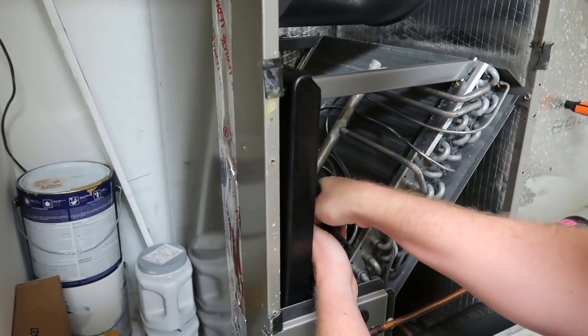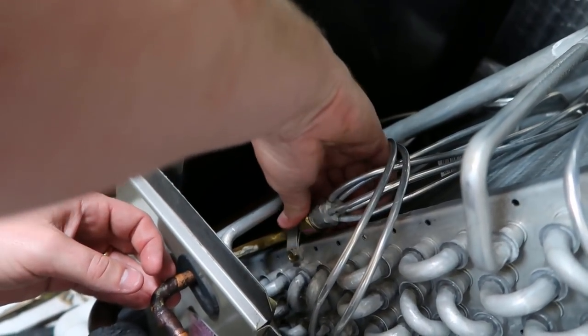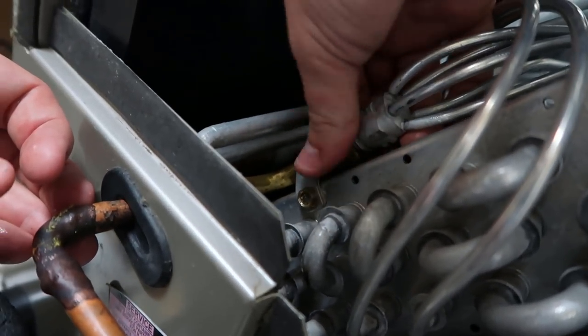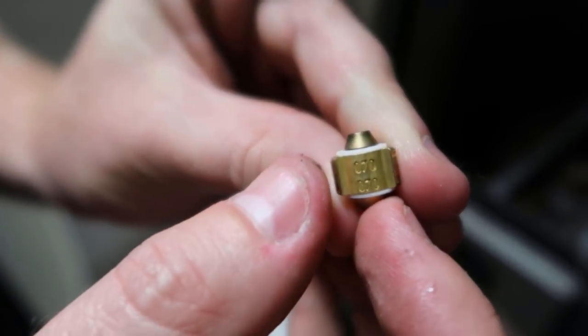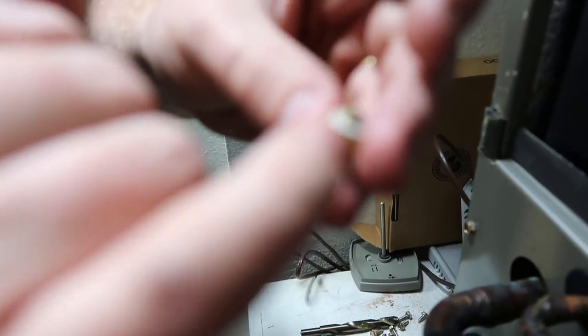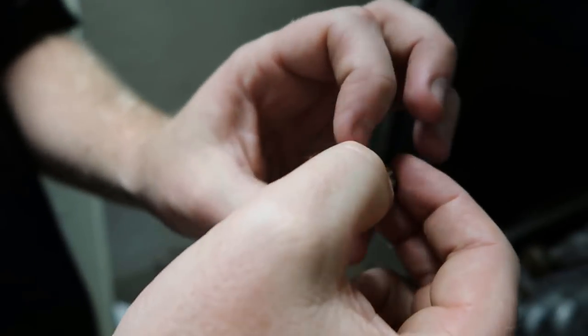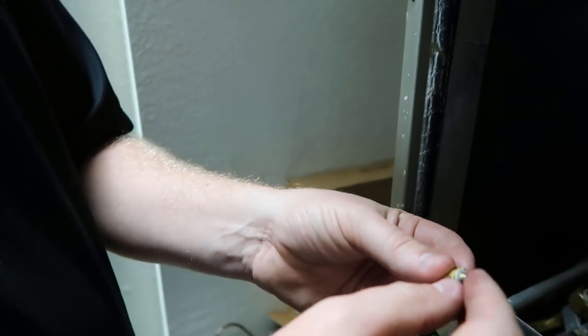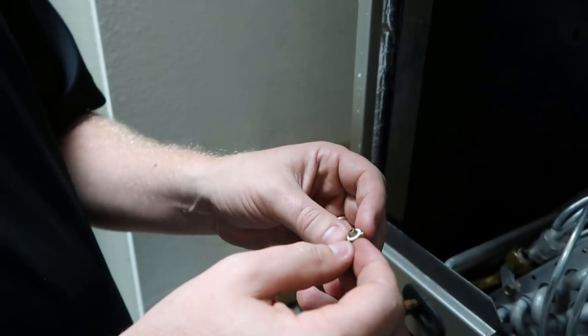We are ready to rock and roll. That is nitrogen coming out. We have a 70 piston, which is what it said it had — coincidentally, which is good. With a piston, something worth noting: different pistons have different sealing configurations. This one actually has a Teflon seal on both sides. But on a heat pump with a piston, it flows one direction, and when it flows the opposite direction it unseats and refrigerant is allowed to flow around the outside — so in one direction it's restricted; the other direction it unseats and becomes unrestricted. They go by a lot of different names — they used to call them Accurators, Pistons, Fixed Orifices. When a piston — a lot of guys will say the pistons fail. Pistons don't fail; it's a hunk of brass. It can get clogged or stuck, but it doesn't fail.